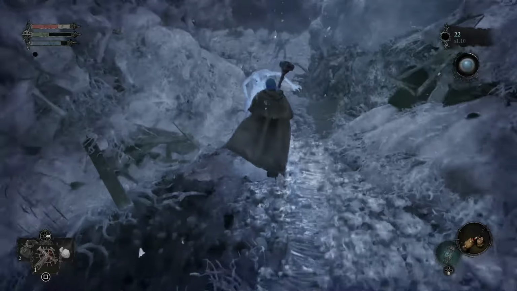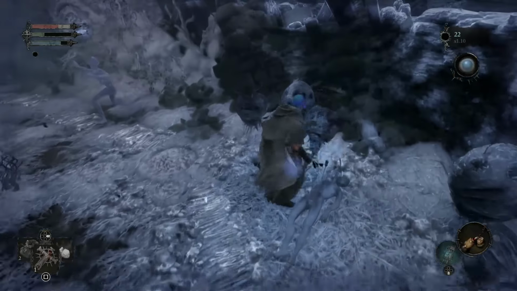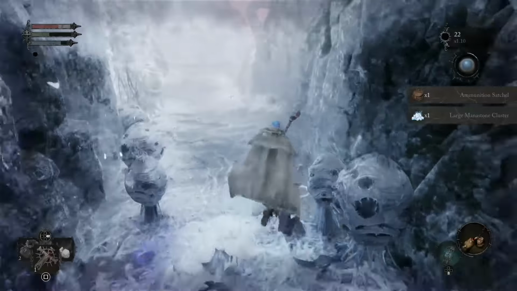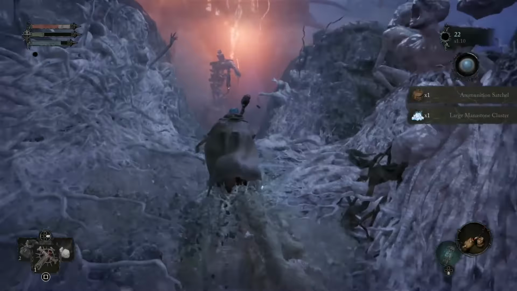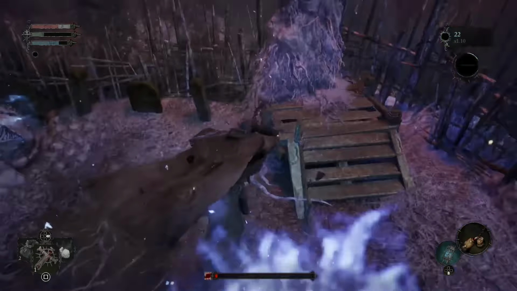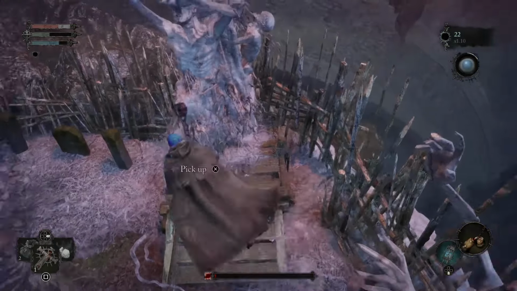Yeah, come down here next and pick up these ammunition satchels and the large Mana Stone clusters. We're going to be using these Mana Stones for the boss, so try not to use them. Right, shoot down that item. That'll be the Pilgrim Hood and the Pilgrim Bandages.